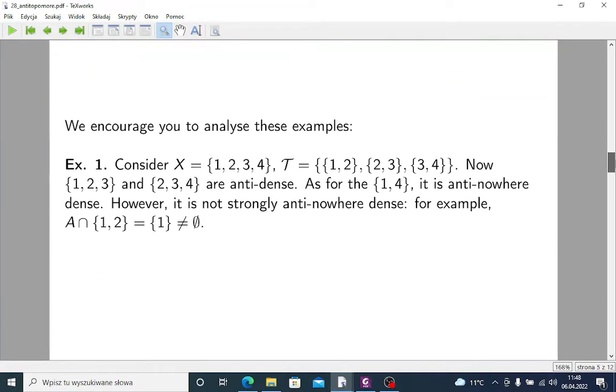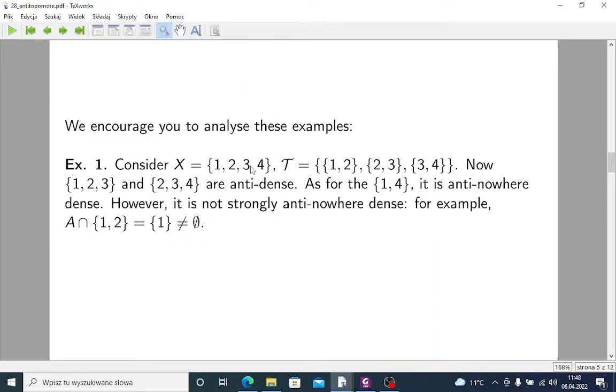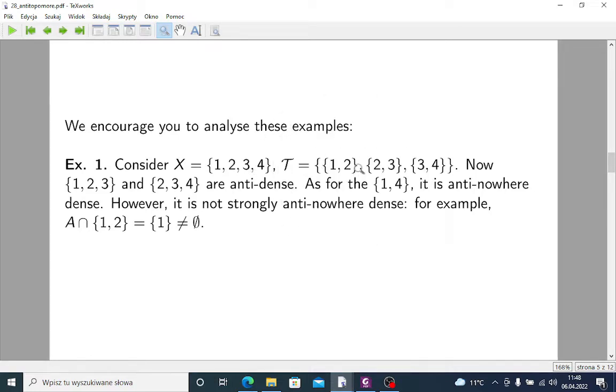Now we encourage you to analyze these examples, like this one. For example, we have this universe, 1, 2, 3, 4, four elements. This anti-topology: {1,2}, {2,3}, {3,4}. And one can check that, for example, these two sets, {1,2,3} and {2,3,4}, are anti-dense, according to the definition from the previous page.